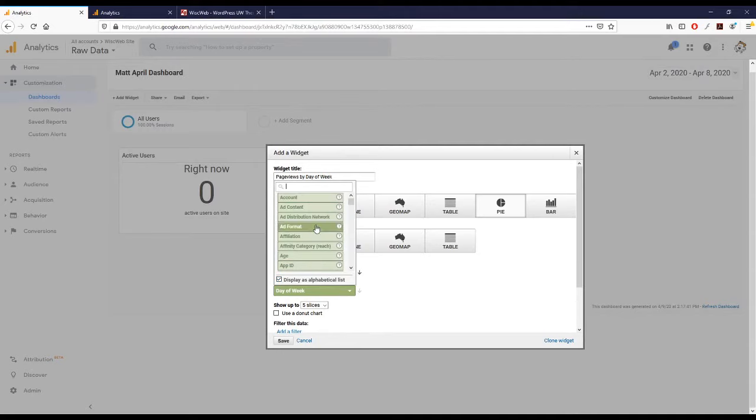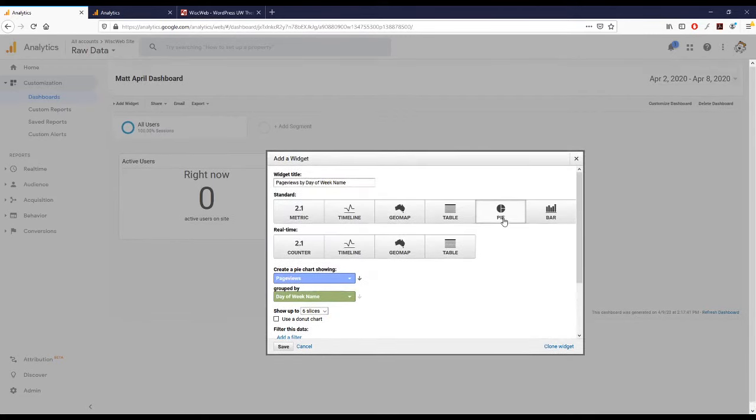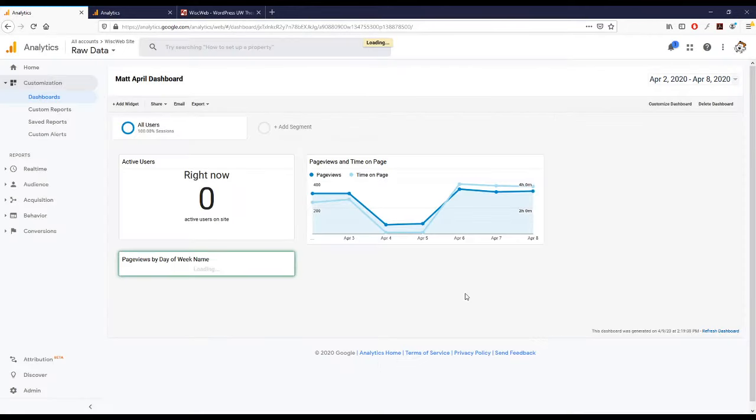Day of week name. Let's change that to day of week name. There we go. So that way it actually will display what the name values are there. I can up that to 6 slices if I want to. We'll go ahead and do that. Nothing else really specific there, so I'll click save.